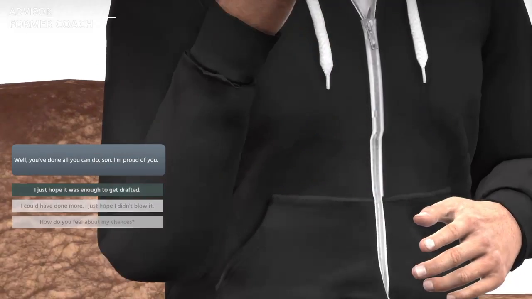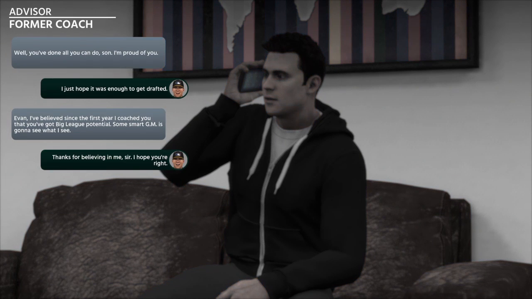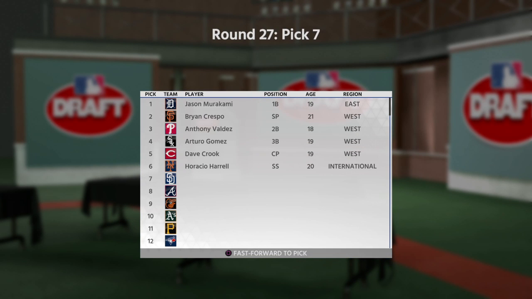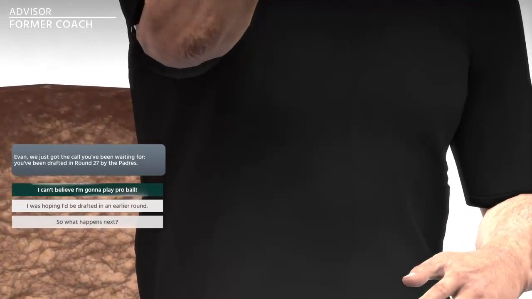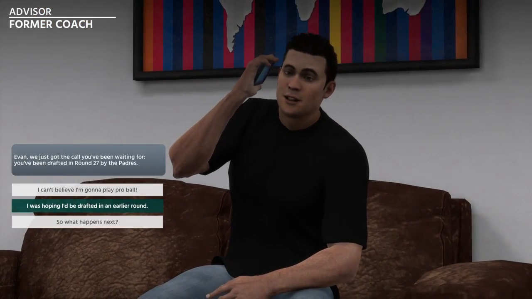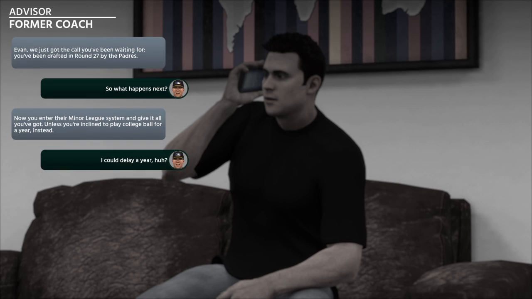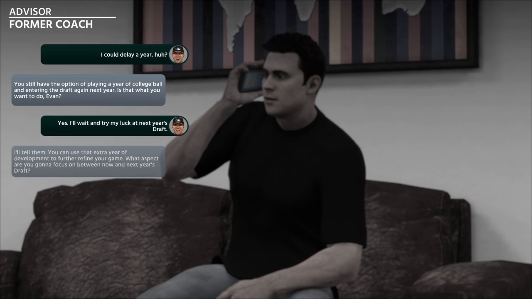With nothing left to do but await his fate, this young hopeful receives a check-in from his former high school coach, who's been acting as his advisor through the process. With the 7th pick, the San Diego Padres select Evan Anderson, a center fielder from the East Region. After a long and lonely first 2 days of the MLB draft, this player's wait is finally over. No, I'm not. I can be signed by the Padres.